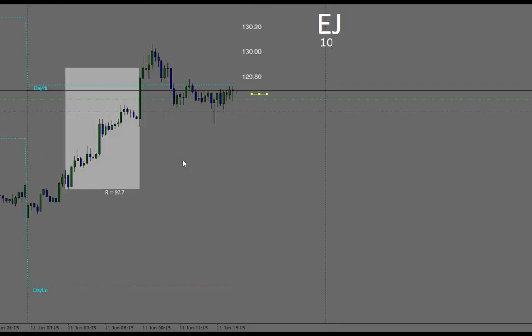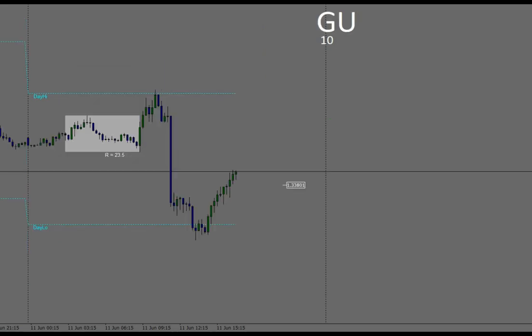Additional trades I've taken are the Euro Japanese yen and New Zealand dollar US dollar. I've taken the Euro Japanese yen at 62 as it came through one of our entry points, looking for further upside movement on this. I've got this long. Let's run through these other trades that I've got. The pound US dollar, I've got stopped out on that. So I'm down 10 pips on the pound US dollar. Not really looking for a re-entry at the moment, just waiting to see if that price falls back down again. If not, I shall just let that run.